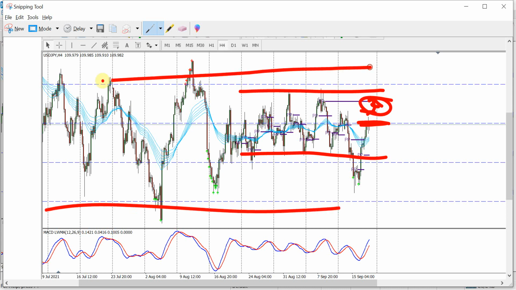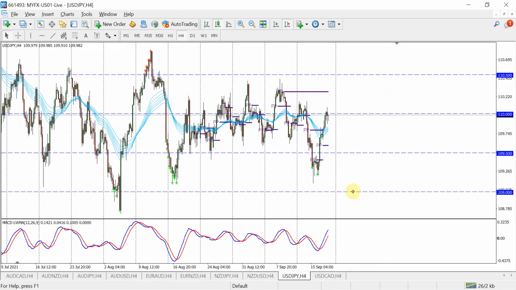It's not as clear cut, as you can see. We are in this kind of choppiness over here, but you can still use the missed pivot strategy to take these range trades here, because price likes to go back to these levels. That means you can trade that accordingly and go on lower time frames to have a look at a good entry from that perspective.